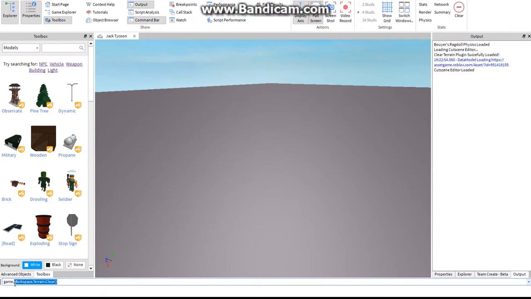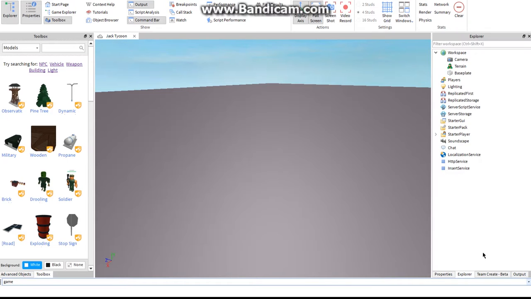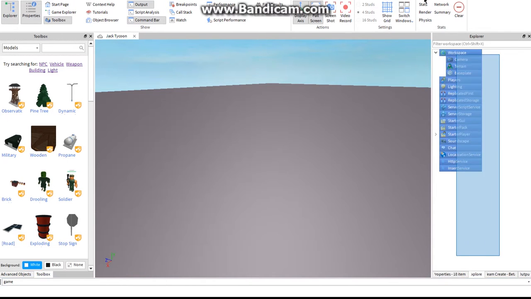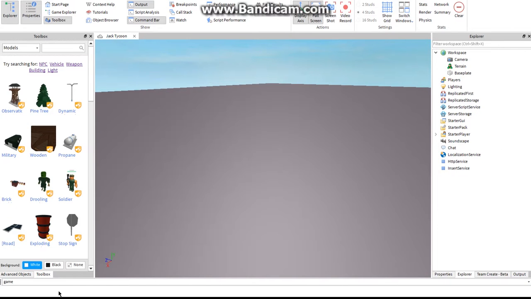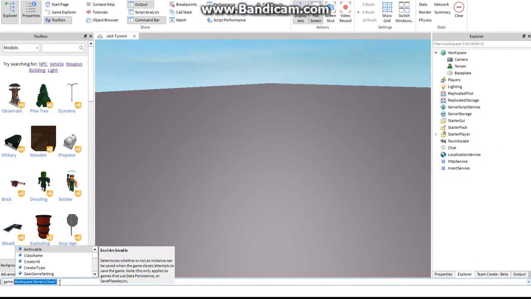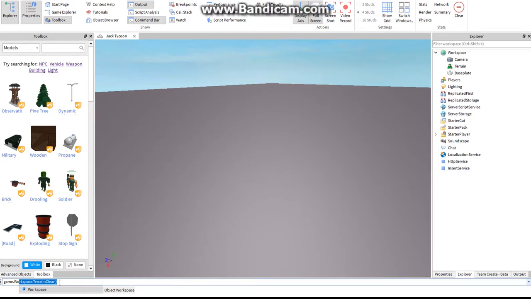Oh my god, why does this keep popping up? Game.workspace. So I was using game, and it's going into workspace. And then we can do dot baseplate. So now we're connecting to the baseplate, which is inside workspace.